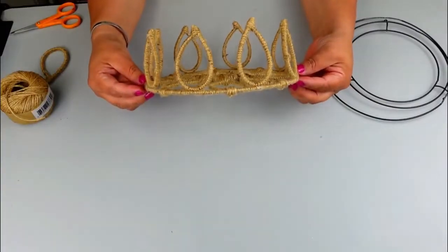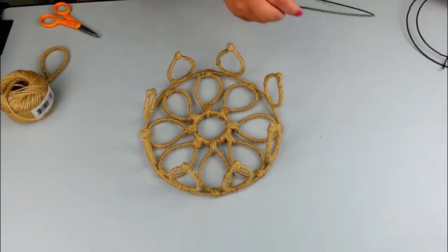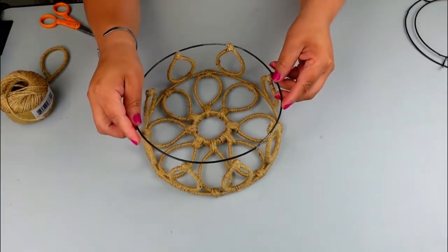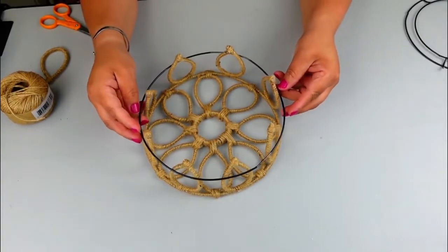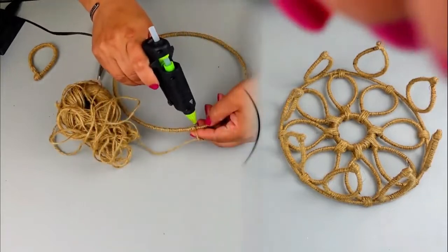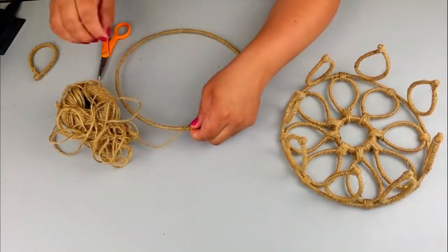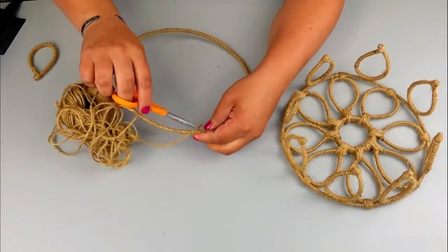So now we have a really nice and sturdy tray. I also place more loops facing up on top of the ring. I don't know why I didn't show that part here. I probably missed that little clip. Alright, so do you remember the second ring? So I went ahead and also made it.